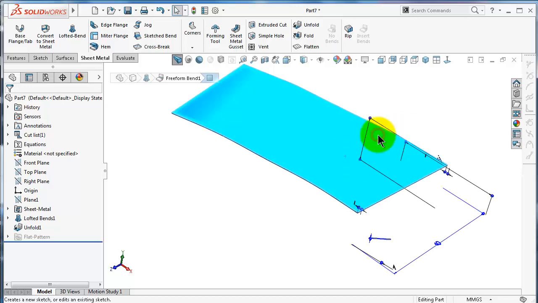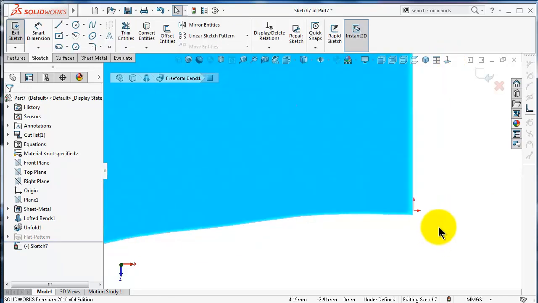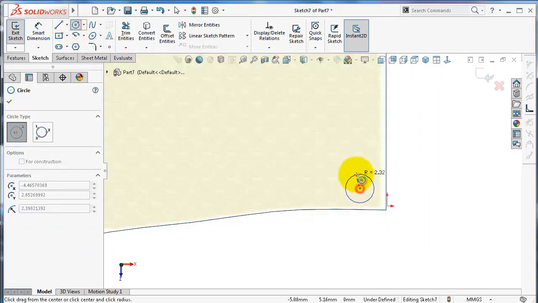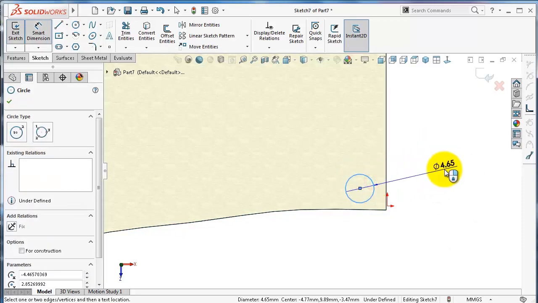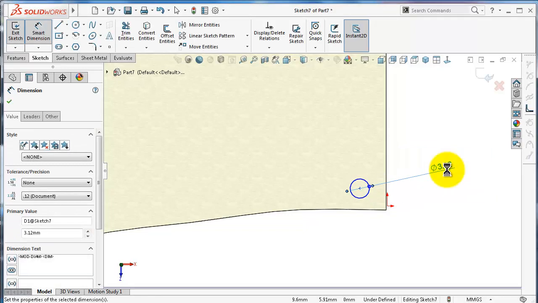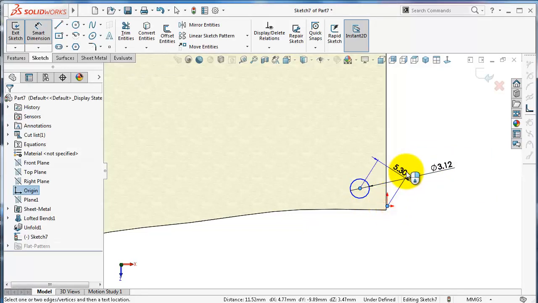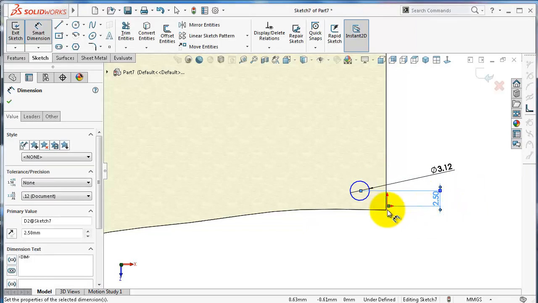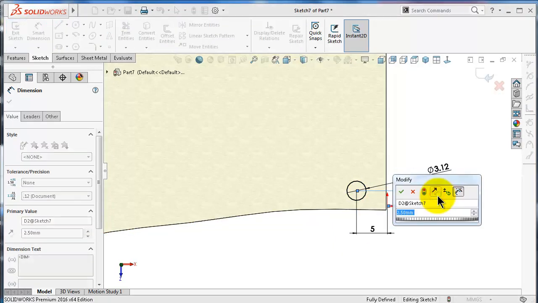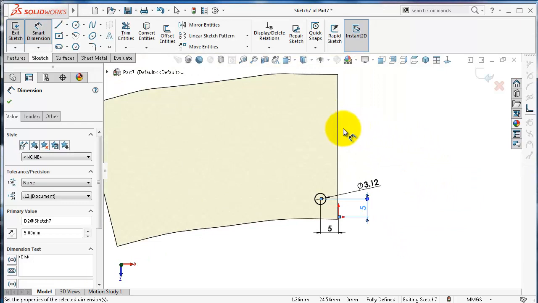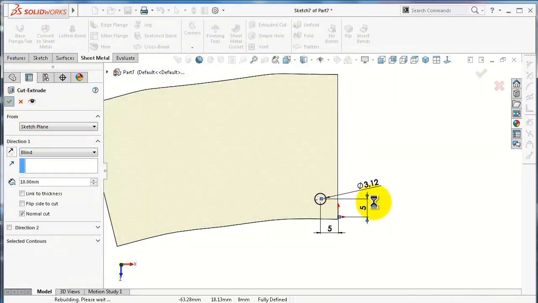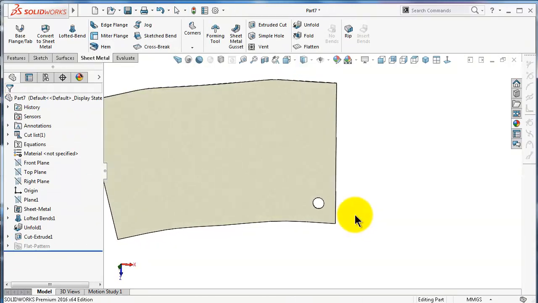So pick that face, start a sketch, normal to, and let's draw a circle. .12, and let's make a dimension of 2.5, or better make it 5, and 5 over there, and go to feature, extrude cut, click OK. So now we have the hole.